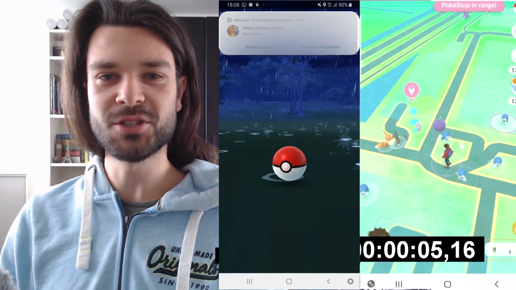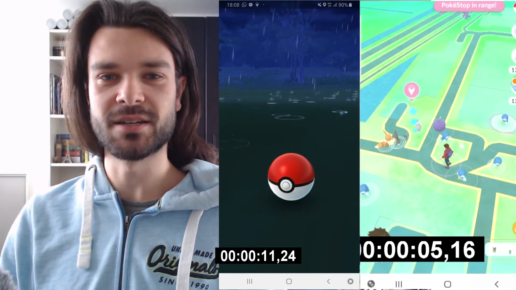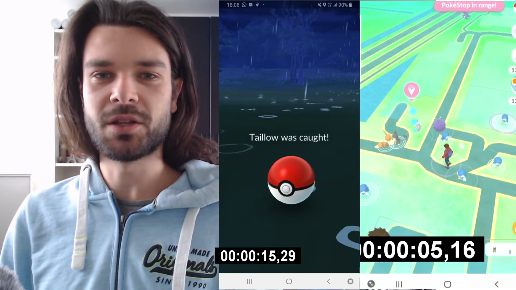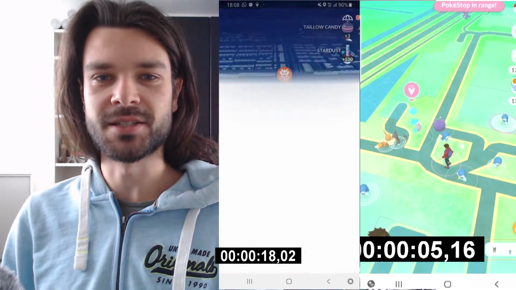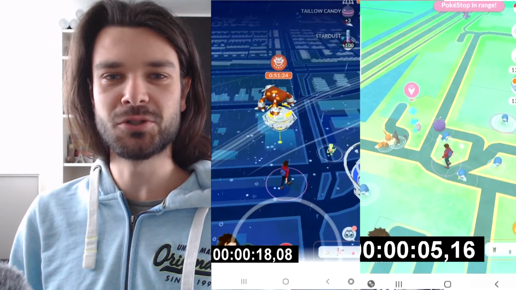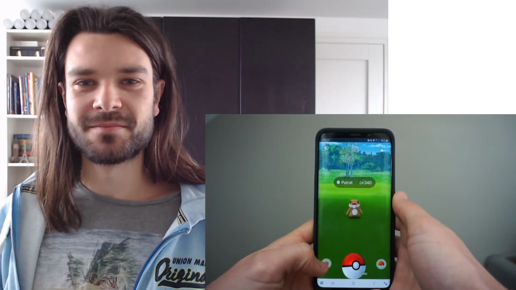In the videos next to me, you see that one of them shows a normal throw, while the other shows the catch trick. The timer for the normal throw ends at 18 seconds, while the fast catch throw ends at 5 seconds, which means that the fast catch trick is almost 4 times faster than using a regular throw. Now I'm going to show you how this trick works.